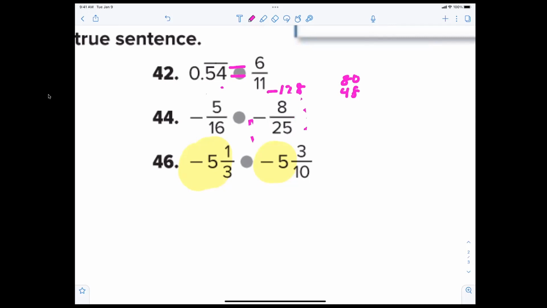I know you did, but I don't care how you did it. I'm trying to show you how to just look at it and tell me the answer. We know that 3/10 is what decimal? Stop packing up, guys. Just give me a second. We'll be done. I promise. 0.3. There you go. And what's 1/3?